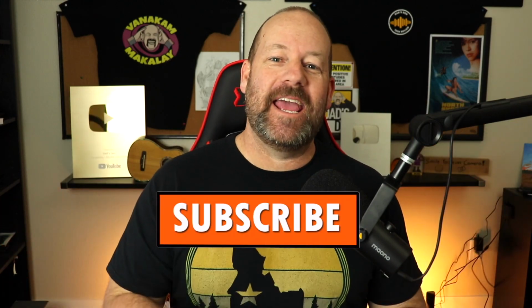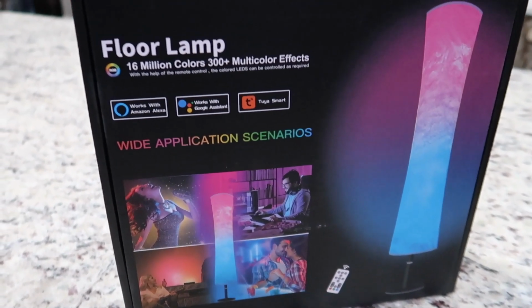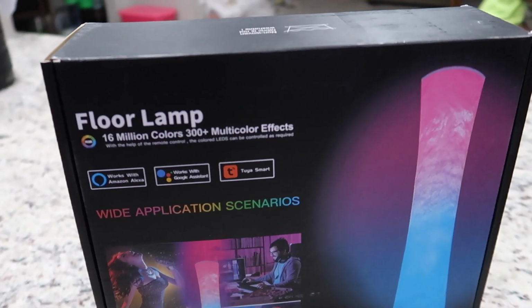All right, anyway, today we're looking at an RGB, almost 5-foot tall lamp that can synchronize with music, and it has a lot of features. This is a lot of fun. Anyway, let's jump into it.